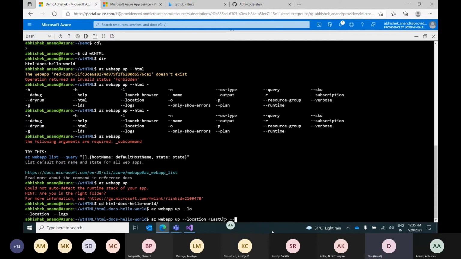Now here we'll be selecting the name. So the name will be, let's say, demo 22. I mean, there we want to use the web app which we created, right? Yes. So then we have to give the same name as that. I tried it with the same name. So what it did was it showed hello world. That's the same name that we are using.